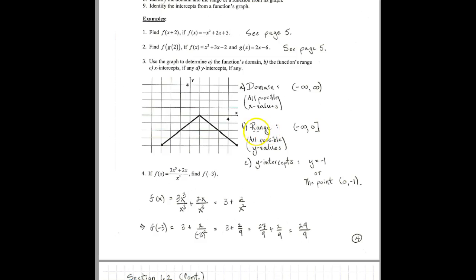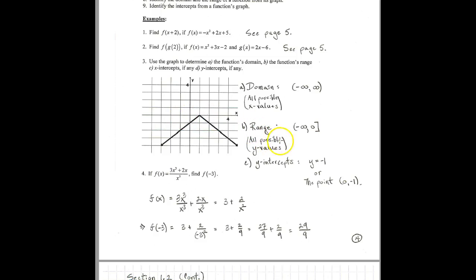The range, however, is what are the possible y values of the function? So you have to think about as x goes over its entire range, what are the values that y ranges over? Thus the word range. So the possible y values, these arrows both go down like this. So you can see that as y gets more and more negative, these arrows are shooting down towards negative infinity. So y will range from negative infinity all the way up to this value right here, and that's the largest y will ever become. So that is actually y equals 0.